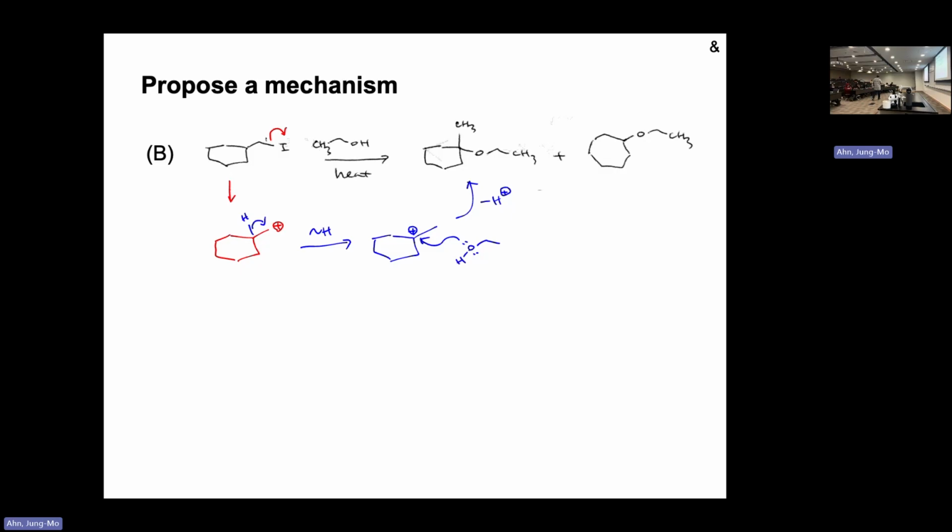But I told you earlier, hydrogen is not the only thing that moves. Carbon can move as well. This carbon can also shift, too. It's slower, and that's the reason why the hydride shift product becomes the major product. But it's just possible. When the carbon shifts, it creates this bond and breaks that one, so those bonds are gone. You have a 1, 2, 3, 4, 5, 6, 7-member ring with this carbon being a carbocation. That becomes a secondary carbocation in a 7-member ring, and this secondary carbocation captures the solvent, and you end up with this.